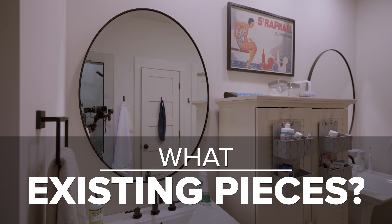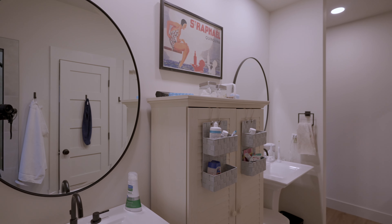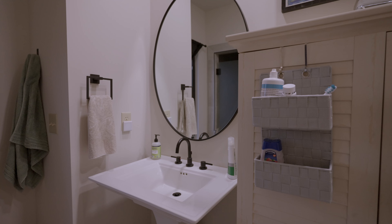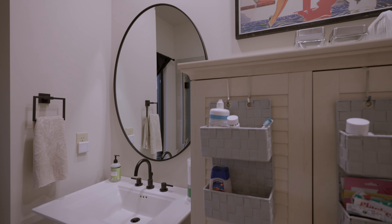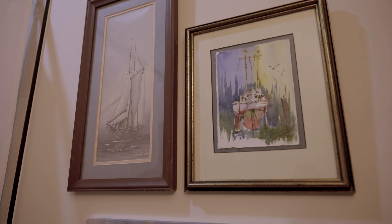Step number six: choose your wood tones. In a bath you really don't have to unless you're putting hardwood on the floor. Most bathrooms don't have a lot of hardwood space, but choose the one you like. If you're fortunate enough to have a larger bathroom with furniture in it, make sure all of it goes well and complements the tiles you've chosen and the style of the sinks or the shower. Make sure the furniture tones complement that style.